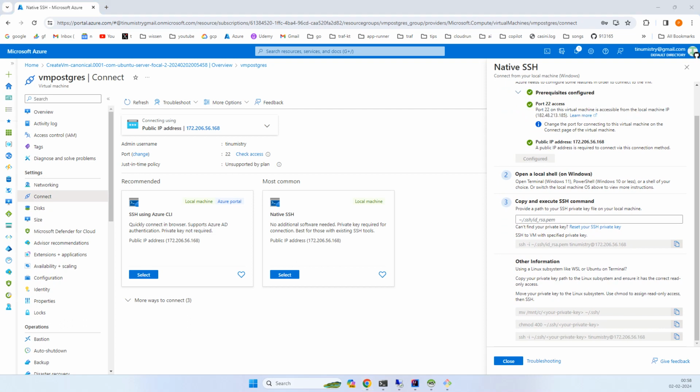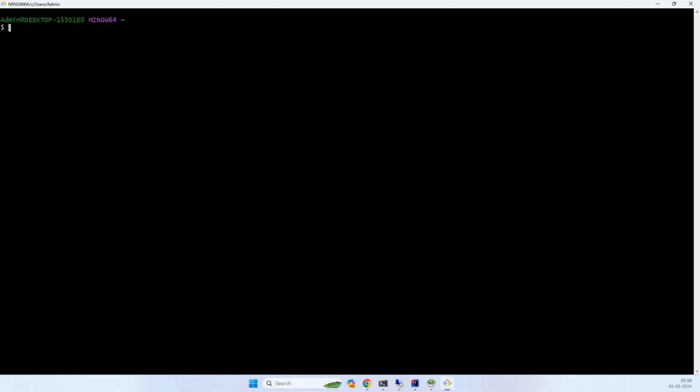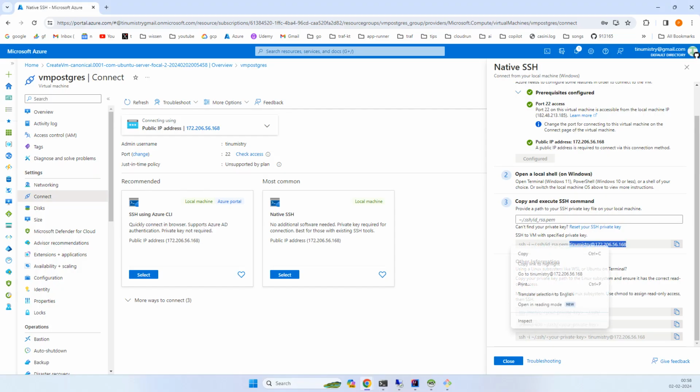right. I just simply copy this one, and just go to the Git Bash SSH, and simply say, it has not been copied properly.